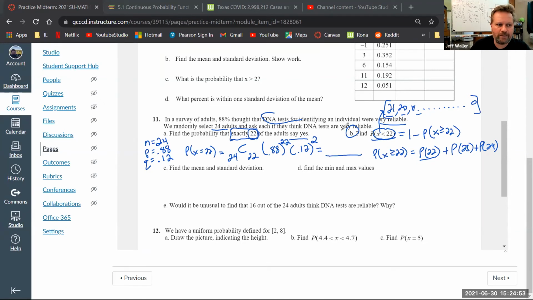Look, this one we already did, right? Look at Jeff try to be nice if you'll just let him. So I already did this. You just have to do whatever this number is. That's what goes here. And I just have to do the formula for this. You have to put 23 in instead of 22, and then you have to do it for 24, right? Add them all up and then subtract it from 1. So what you're doing is you're answering the opposite question, and then you're just doing 1 minus that. Now you're answering the actual question.